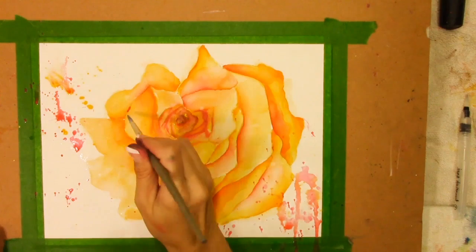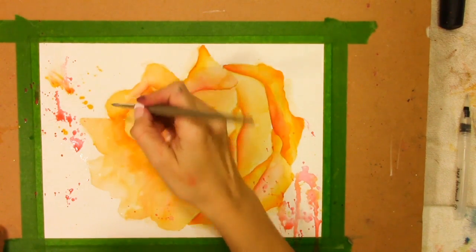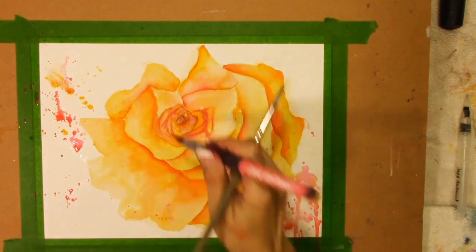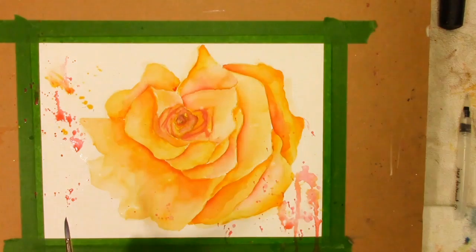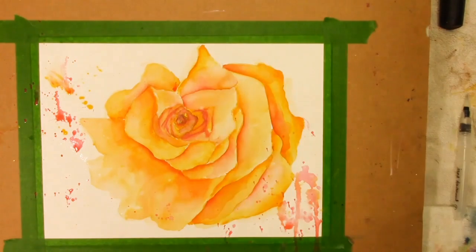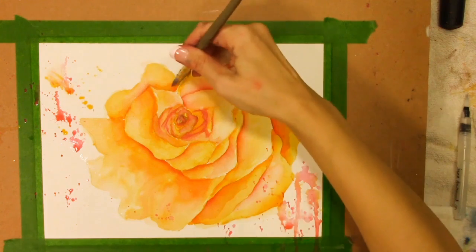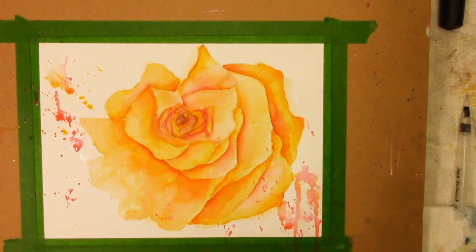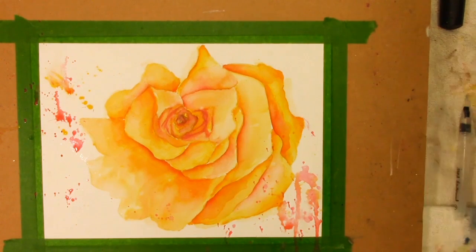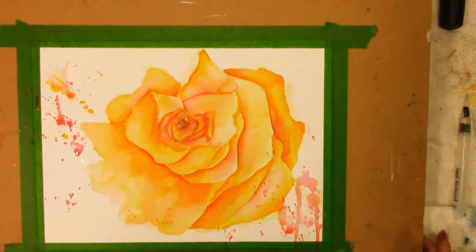See how you just need a tiny tip or tiny drop of the color just to help bring that out. And you don't want it to be all along here like an outline. It just comes and goes, like lost and found edges. Lost and found shadows, lost and found shading. Anyways, there we go. It's not dry yet.